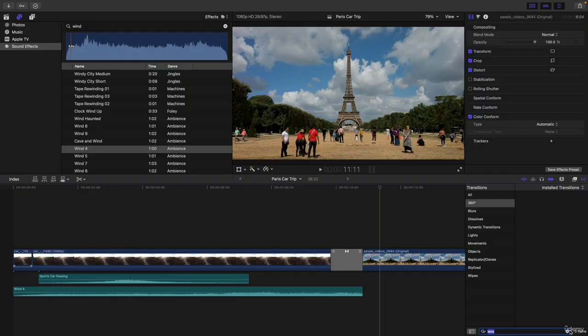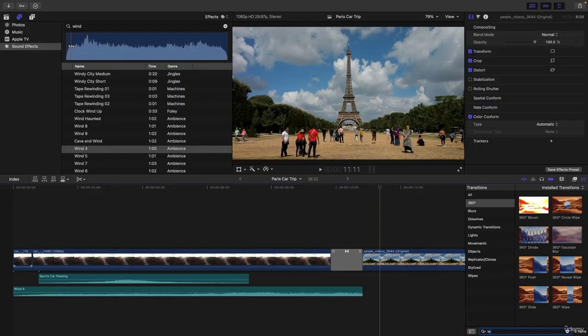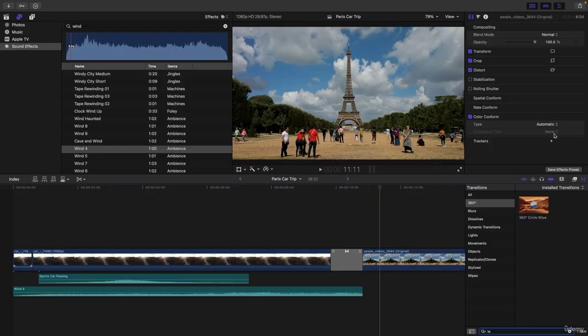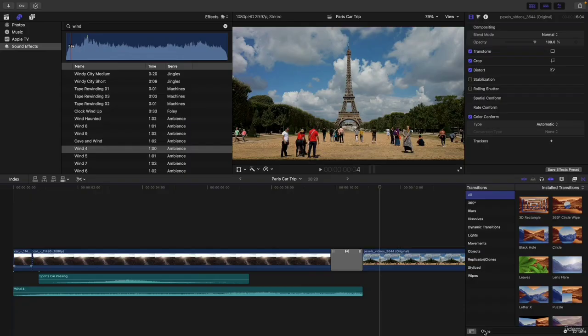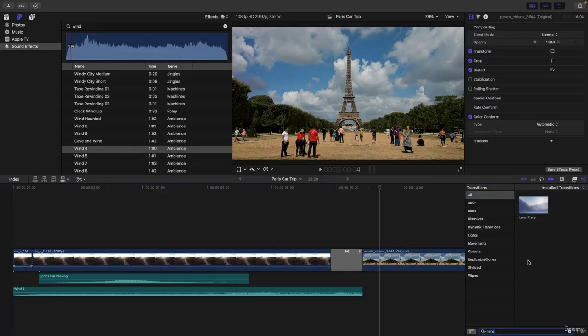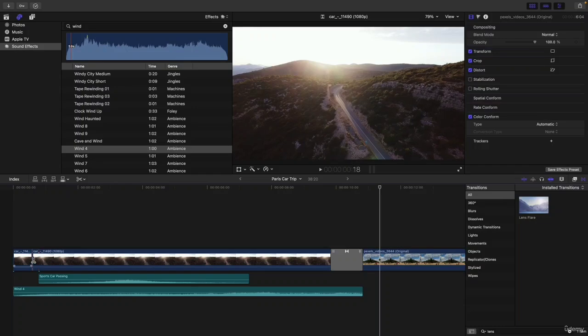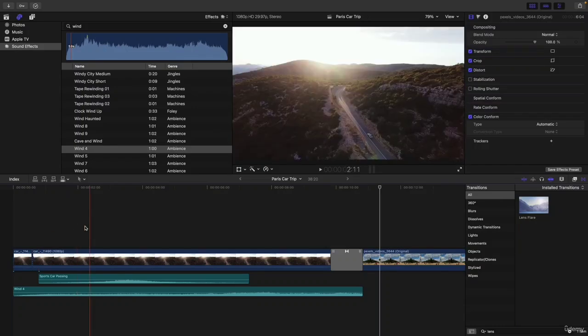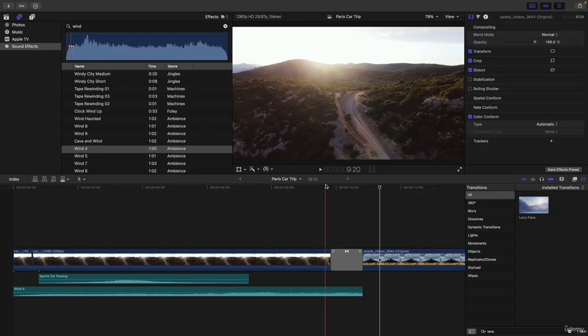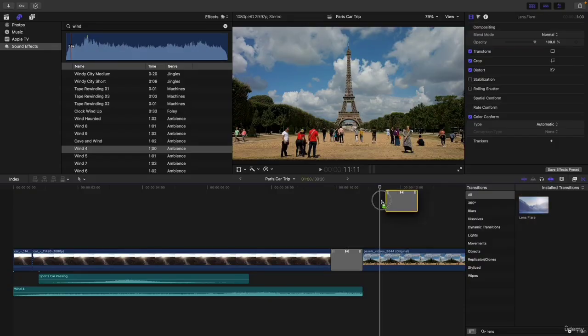Okay, it's not showing, by the way. Let me go to all, and from here, lens flare. So you can put that in between the blades as well. Just click on A to go to the select option, and just drag it like this.